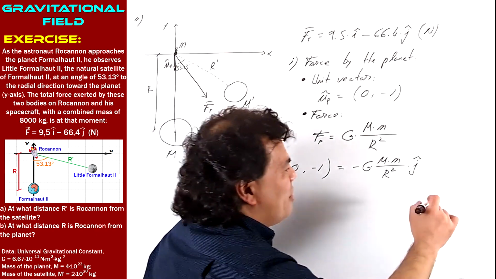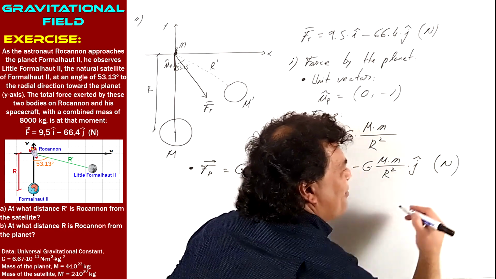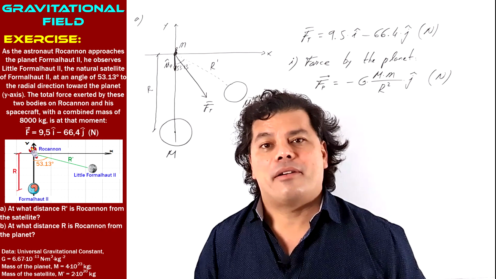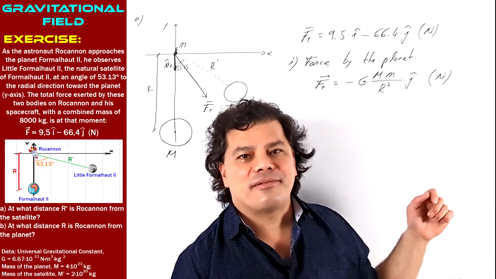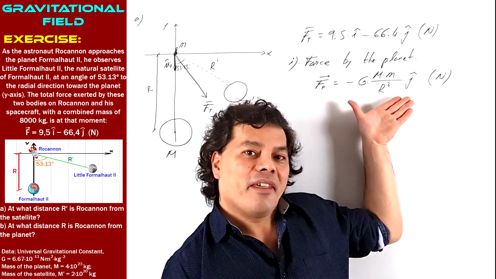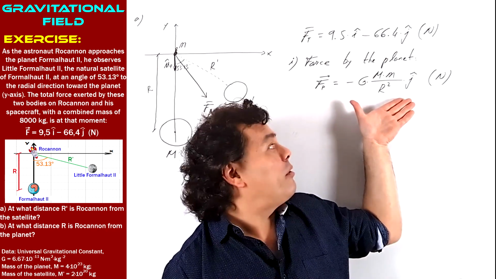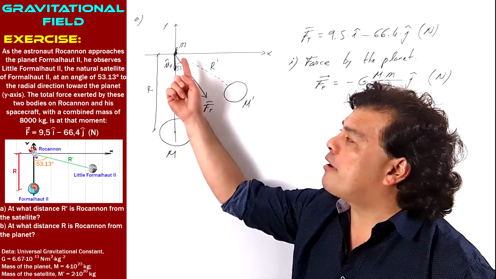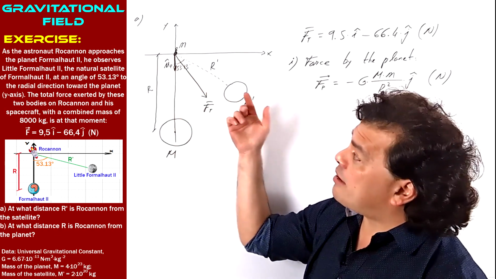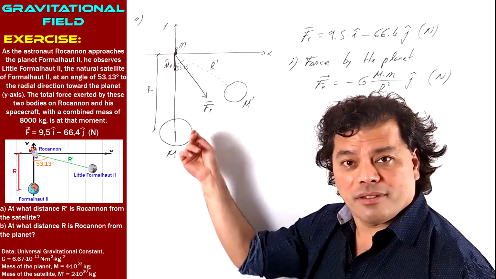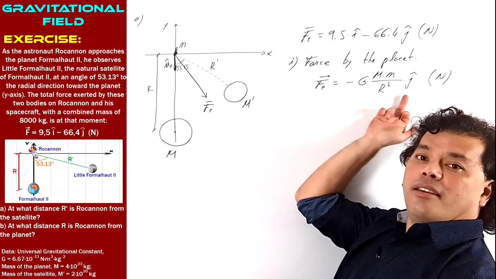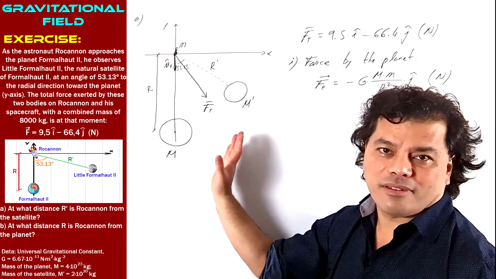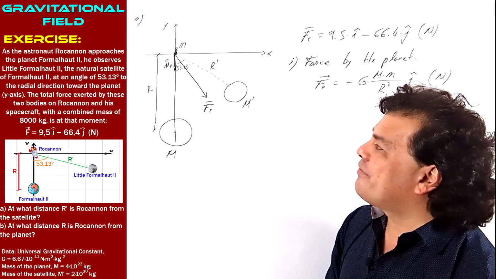And anything else needed? The units. Please don't forget, never ever forget the units, because this is very, very important. As I run out of space, I will erase the previous calculations, but I've written here the conclusion. This is the vector force, which represents the force that this planet is exerting on our astronaut. This force acts downwards, so that's why we only have negative j component. I won't draw it here because the sketch would be very confusing.